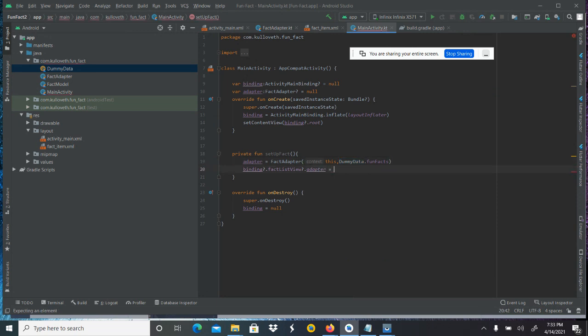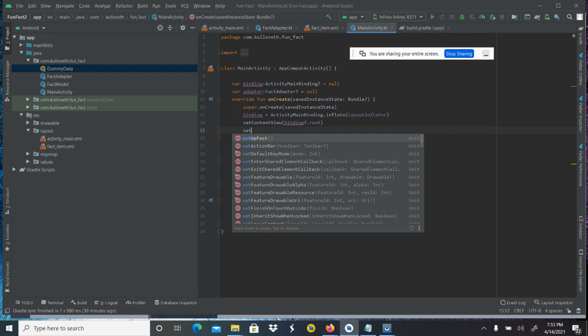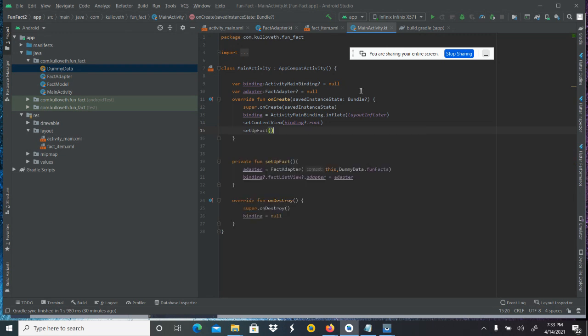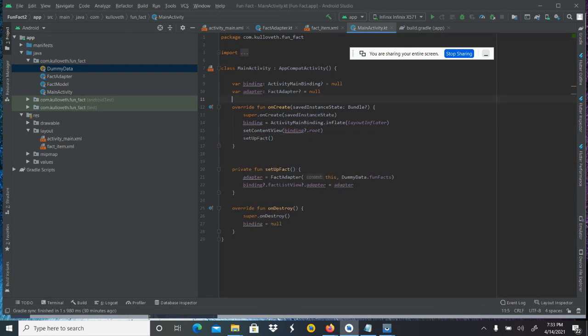Then we set the list adapter to this adapter, and we call the setup adapter here in the onCreate activity. So I think we are done setting up the list view.